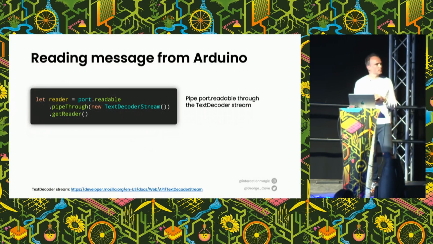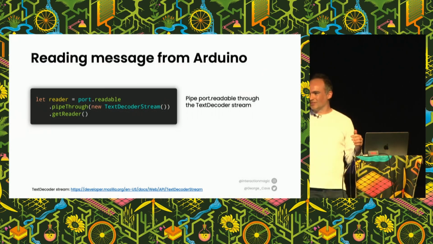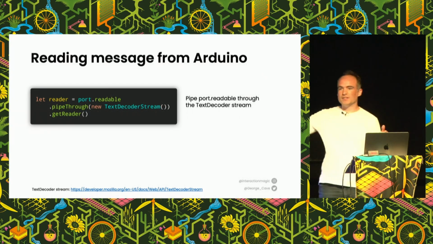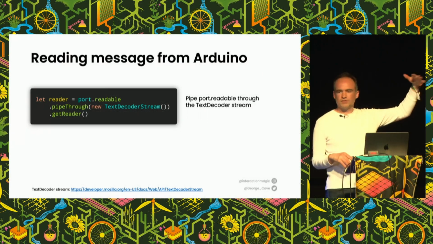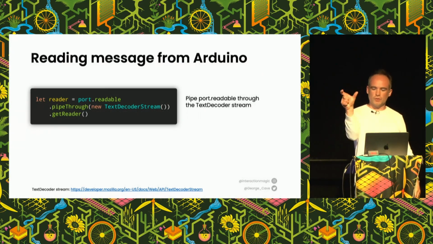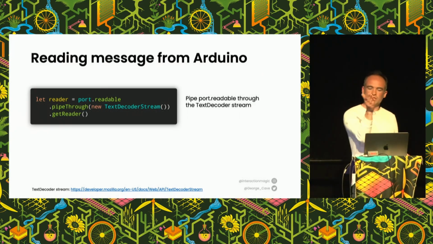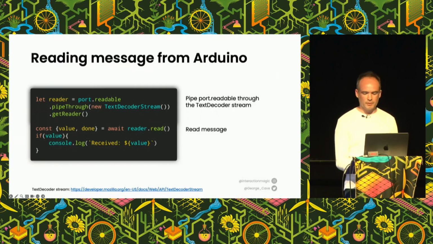So the Web USB API makes a lot of use of the Streams API. The worst way for you to learn about the Streams API is for me to explain it to you right now. But it's just a way of processing a stream of information, bit by bit, like a file that's downloading. Except here our messages are being streamed bit by bit down the USB cable. So the port that we just opened has this readable stream, and we pipe that stream through a text decoder. And that decodes it from this sequence of bytes that it's sending us to the string that we want to read. And the value is then available when we call this reader.read. So that's it. I'll show you a quick demo of this now.